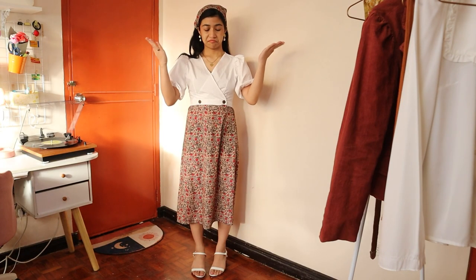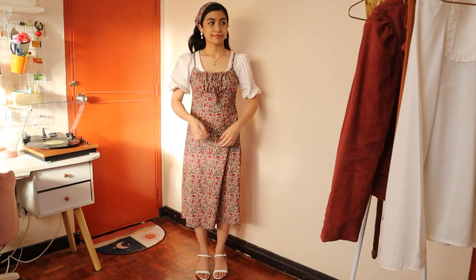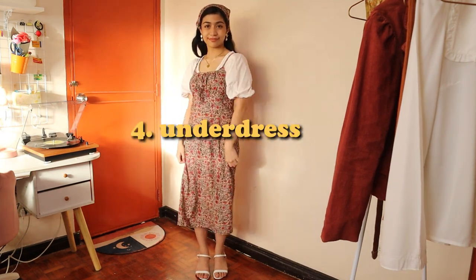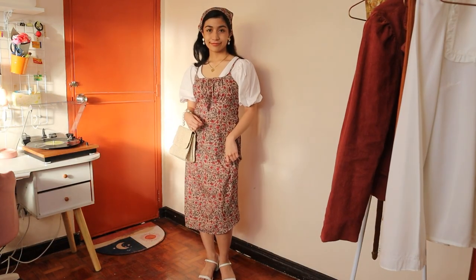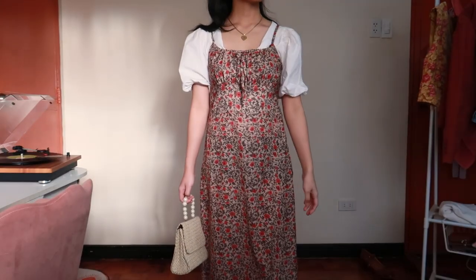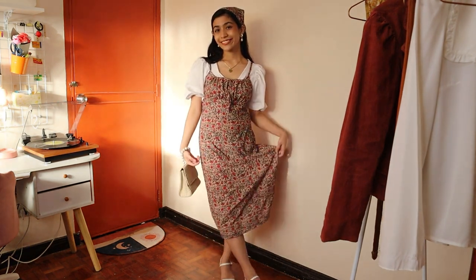But wait, there is more to that outfit. Flip the script — uno reverse plus four. There is the fourth way to wear that dress, and that is the underdress, where you layer tops under your outfit. Now, it's the stretchiness of this dress that will make it easier to layer things underneath. Like with this top — same puffy sleeves top — but now you have what looks like a whole new dress. Imagine same components of the outfit, same everything; you just wore the top underneath, and boom, you're cottagecore.